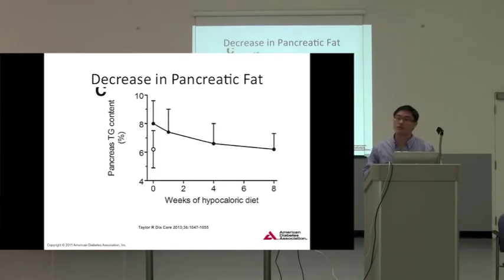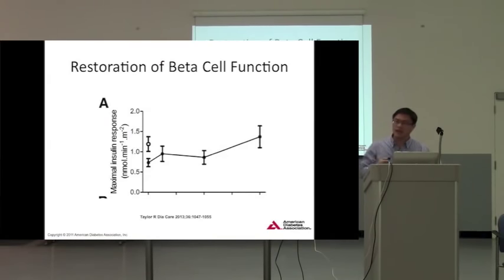And over time, you also see a decrease in the pancreatic fat. And again, here's normal, so it starts out very high. So these people with fatty livers also have fatty pancreas. But over time, as you put them on these very low-calorie diets, they steadily come down and down. And as that fatty pancreas comes down and down, the beta cell starts to work again. So you can measure, like, the maximum insulin response, how much insulin they're actually putting out, and they're putting out more. Okay? So it was not that the beta cells were dead. It was just that they were blocked up with fat. There was a lot of fat there.